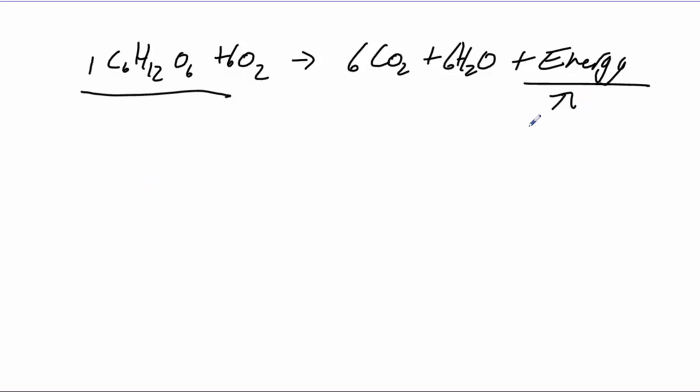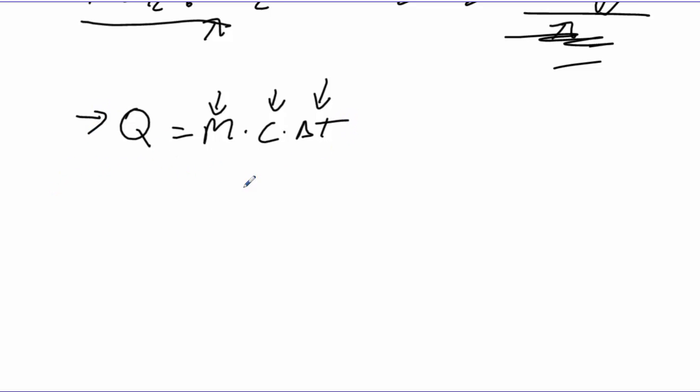So can we figure out how much energy comes out of this reaction? And the answer is yes. We just have to perform it and measure that energy. So we need a device to measure energy. But you guys are already sort of familiar with one. If you think back, you know the equation Q equals m times c times delta T, where m is the mass of the substance, c is the specific heat of the substance, and delta T is the change in temperature of the substance. Multiplying all three of those together gets us the heat transferred to the substance.